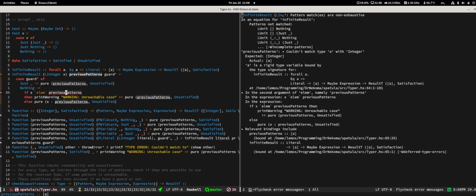Okay, but the literal should have an A inside of it as well. No, but, oh, I see. The problem is that the A needs to be the same thing as the literal, right? Yeah, something that we could do. No, I don't think we could. Can we remove the literal from this function? If we can, I think we can do the forall there.